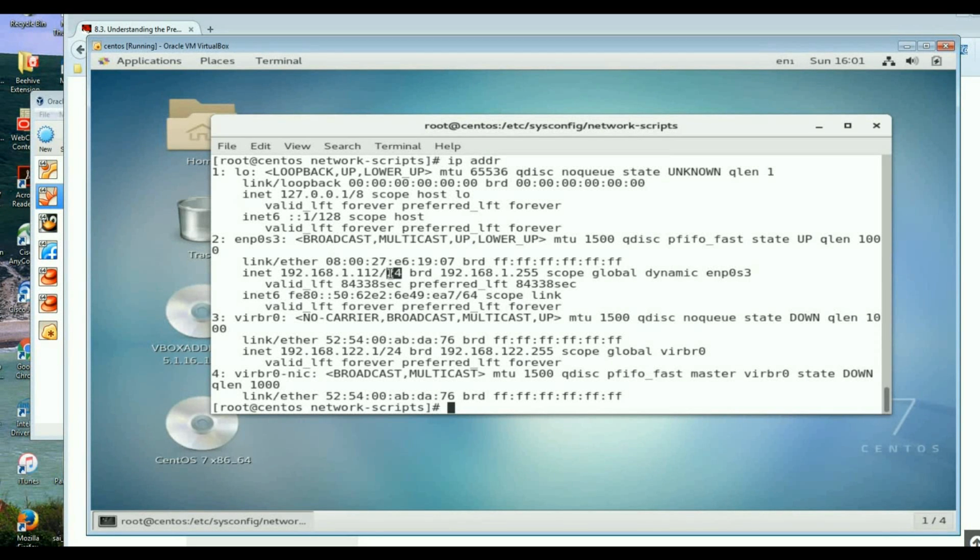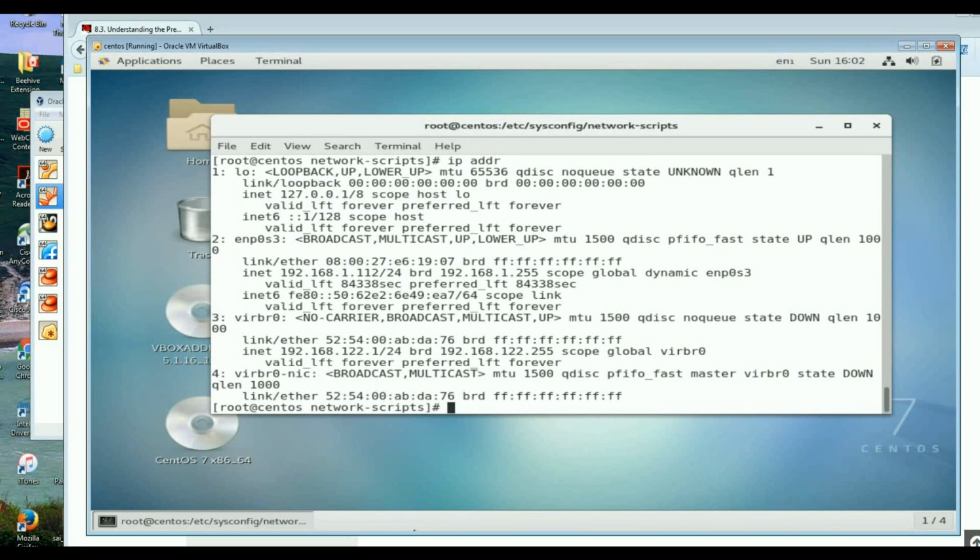Basically that means 24 bits. It's 255.255.255, so FF, that would be 24 bits, and 0 at the end.